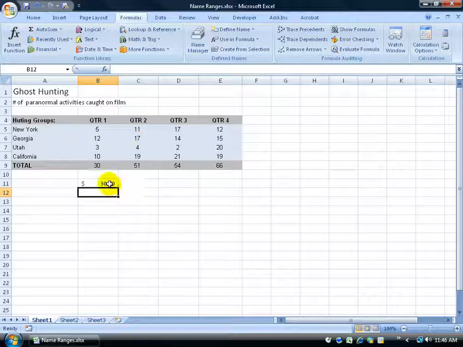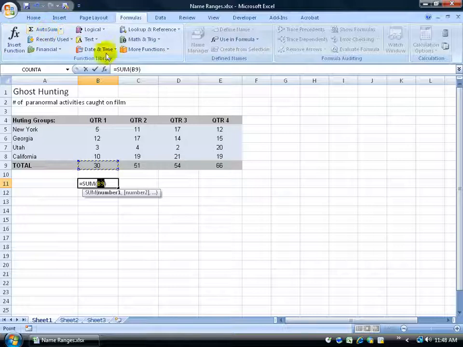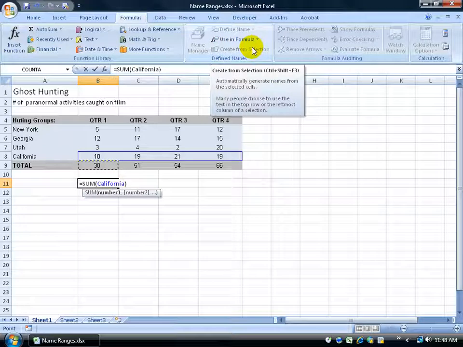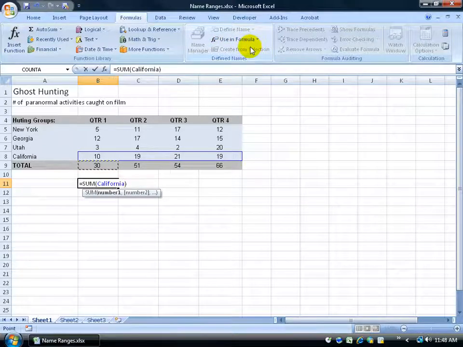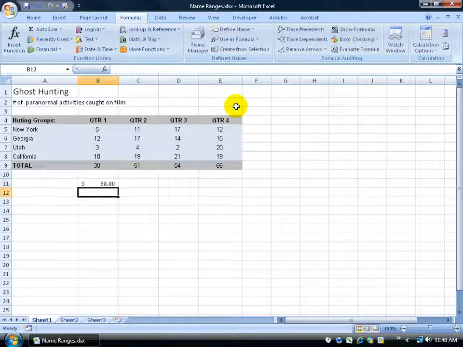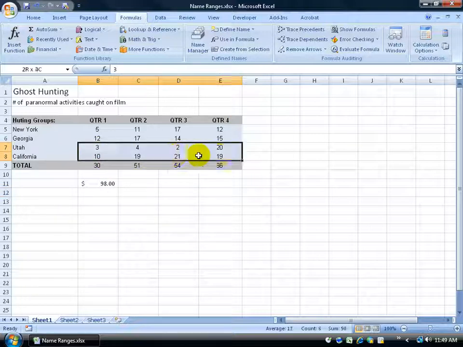Let's try it another way. I'm going to click on here and delete it. And what I want to do is I want to add all these ranges here, New York through California. Then I want to come up here on the Formulas tab, click on the AutoSum button, come over here in the Define Names group and say I want to use in the formula, like let's say California. If I want to include another range, then I want to go ahead and hit, well, down here you can see the cursor's right after it. I can just go ahead and hit the comma to separate that and then click on Use in Formula, and let's go down and select Utah. So now I have two ranges. When I'm finished, just hit enter and it gives me 98 here. So let's see if that's correct. Utah and California. Click and drag and let me select the range. Down here on my status bar it says 98, so it checks out.